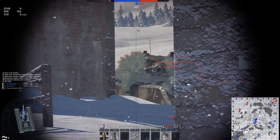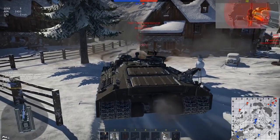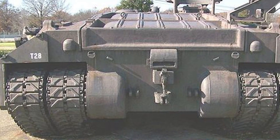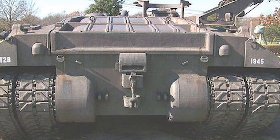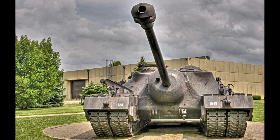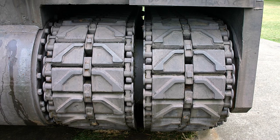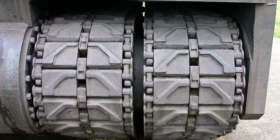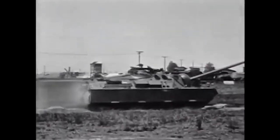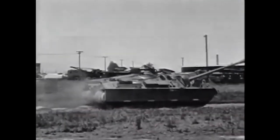Its total weight when fully equipped was an incredible 95 tons, and it had a length of 36 feet, 11.1 meters, and a width of 14 feet, 4.39 meters. To lower ground pressure, instead of 2 tracks, it used 4 tracks that projected forward of the hull, each 23 inches, 584 millimeters, wide, and this gave the tank its iconic look. The outer tracks could be detached within 2 hours for rail transport.